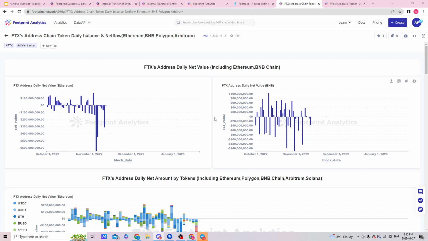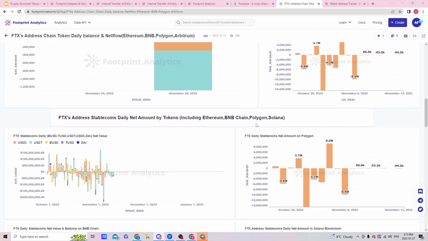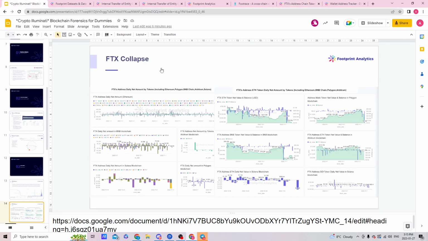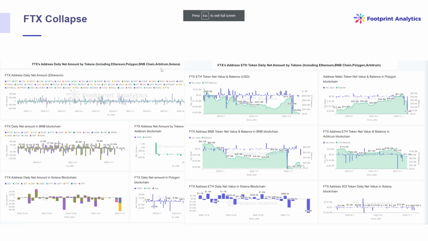If you guys want to check out these charts, you can. This kind of just shows the FTX and goes back to the charts here. So by looking at a combination of all of these, we can detect where the money is going, what they're liquidating at a certain time, where stolen funds are being transferred to, all this sort of stuff.